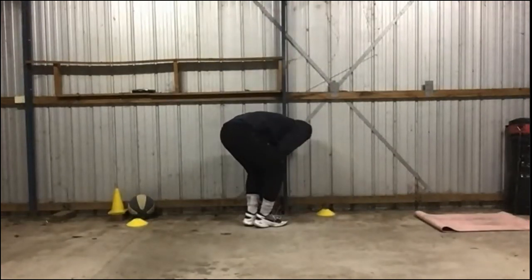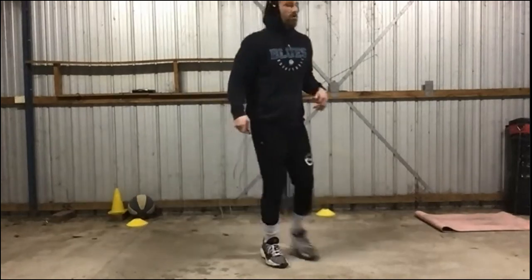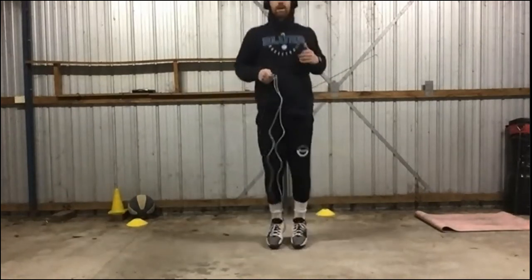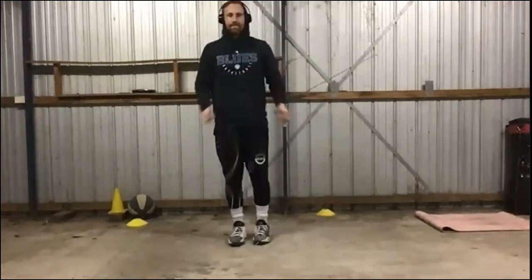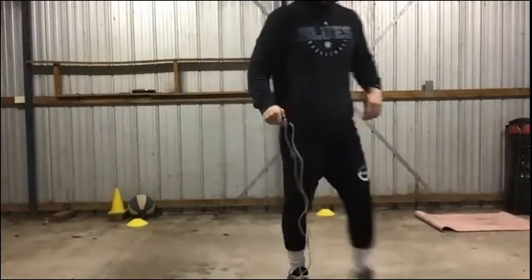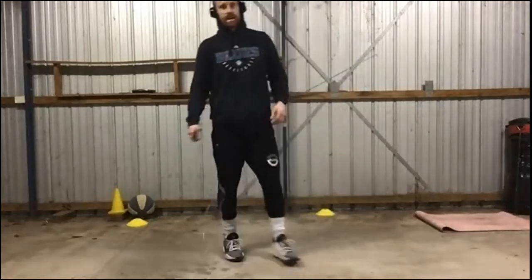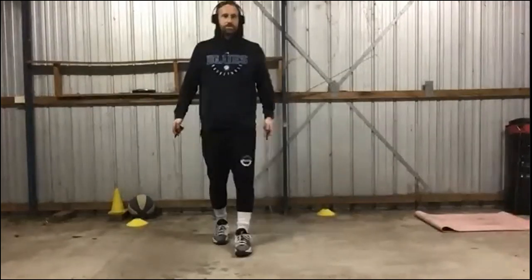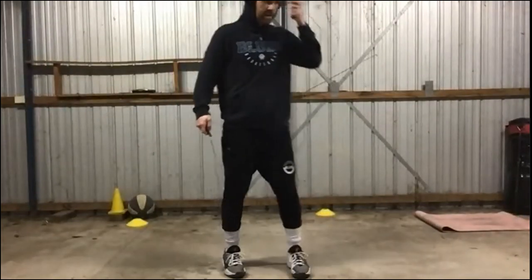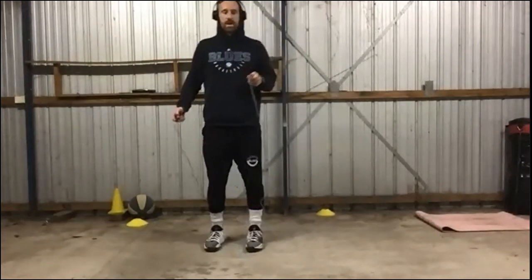3 sets. Remember, if you can't skip, if you don't have a rope, we've got pogo hops on the spot. They're a great way to just get used to the rhythm of skipping, and then you can add that rope in. If you don't have a rope, they're about $2 or $3 and can be ordered online. Ask your mum or dad to order one. It's a really valuable tool to have in your kit bag for warm-ups. All right, here we go. Skipping, 3 sets of 30, 15 rest in between.